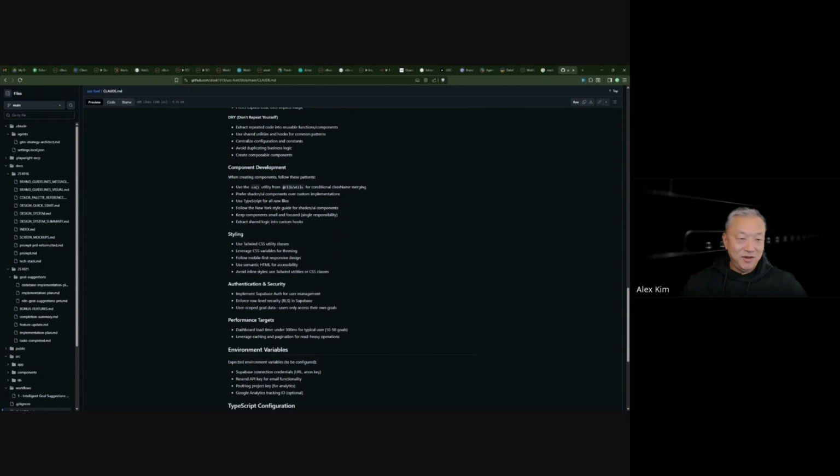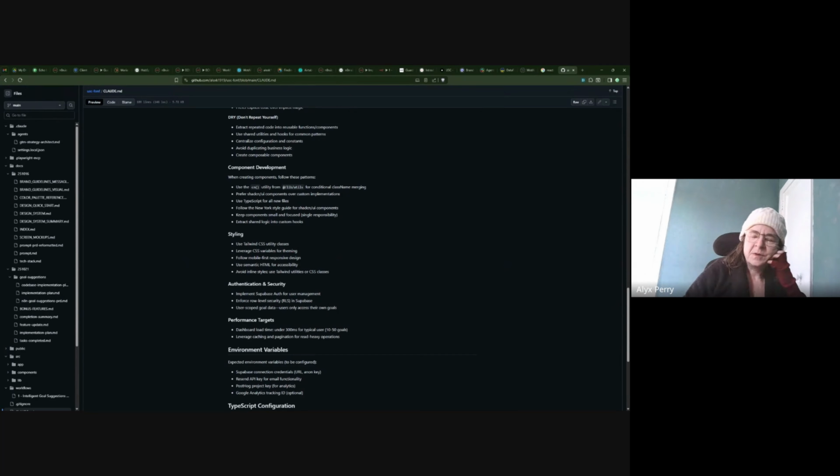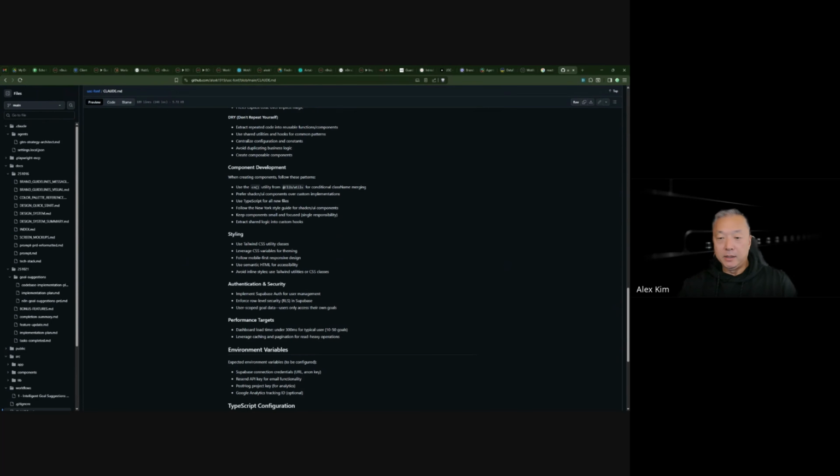Use them every day. How much do you use open source models? Very little. I've experimented with Ollama. Did I talk about Ollama last time? I think I did. Yeah. So in fact, I have Ollama installed here on my laptop, but again, it takes a little bit more time to prompt engineer.